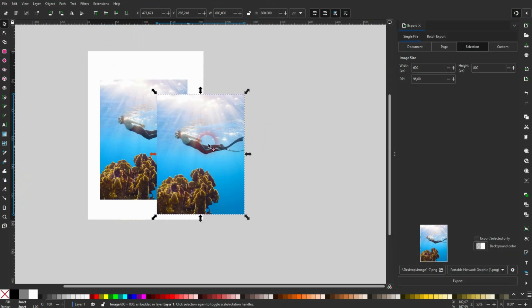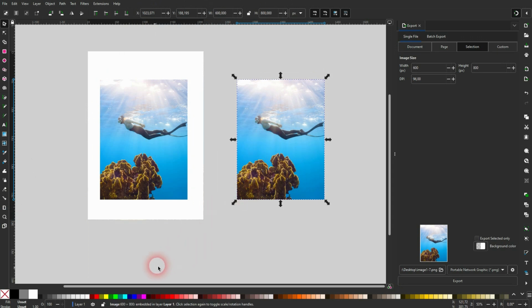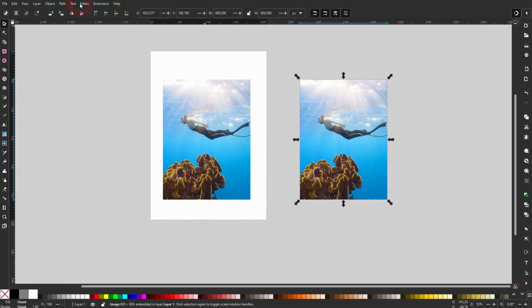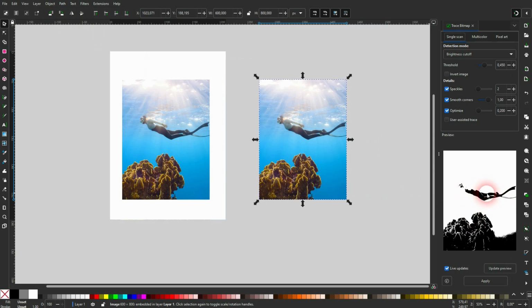And you can see that down here in the line when it's selected, it's an image. And here's our clipped group. And if we now trace the bitmap of this PNG, everything is fine. So this should be what you wanted. And you can see if I switch back to the clip group, we have the original back in the bitmap, or in this preview window of the bitmap tracing. And that should be it.